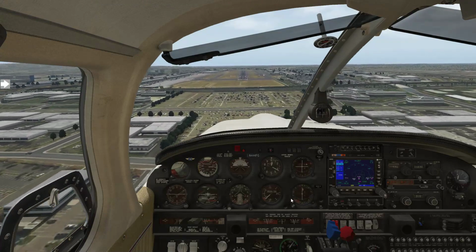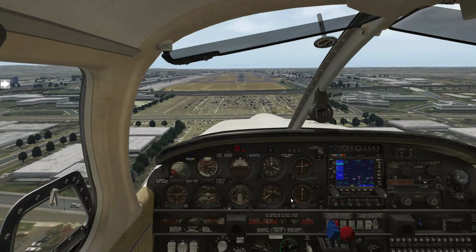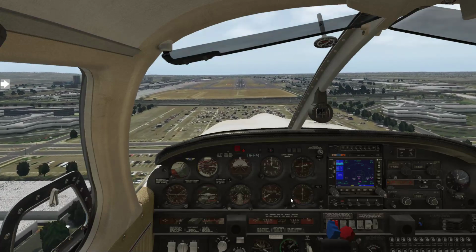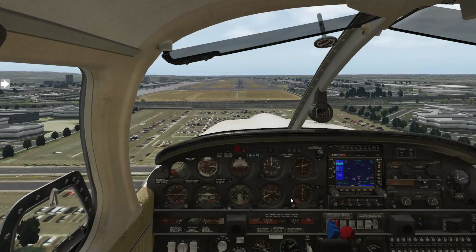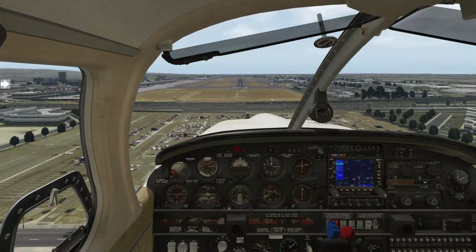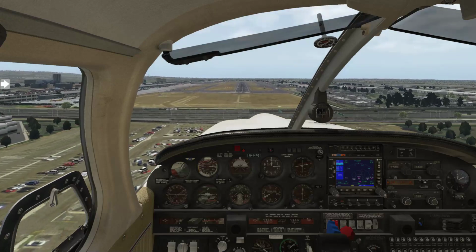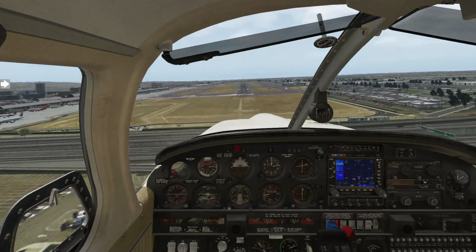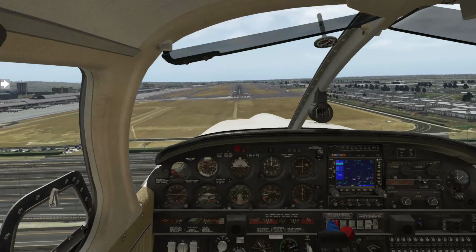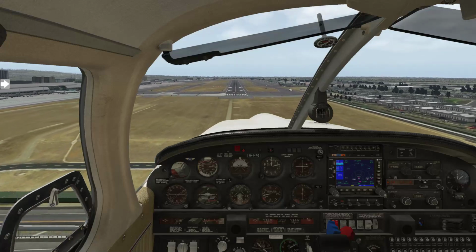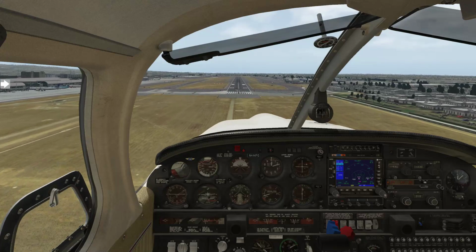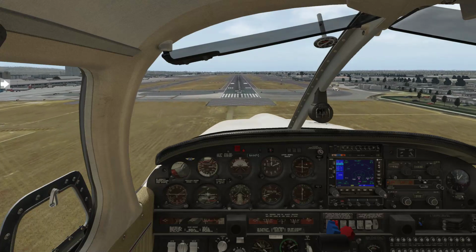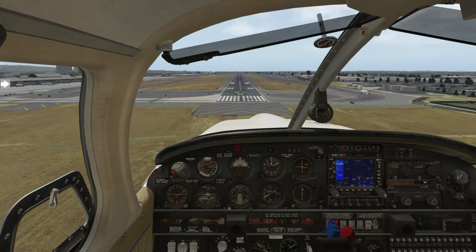We are pretty high, so 255 is actually the minimum. If we didn't see the airport right now, if we were in bad weather, we would abort right now, which is pretty low. I may not have the altimeter set right. Okay, let's make sure my trim is okay. I don't want to botch this landing because that would be embarrassing.